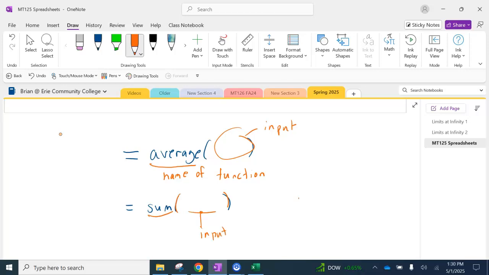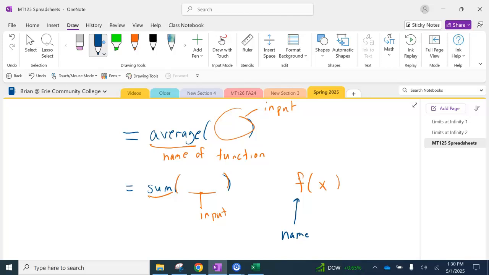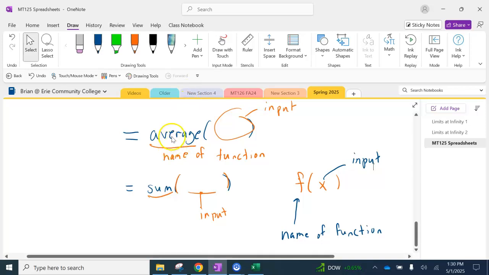So we're going to use this notation, f of x, and you're going to start to see that in the textbook and in videos, where now we're calling f the name of the function, and the input is whatever the independent variable is, typically x, or a lot of times we use the variable x there. So function notation isn't just something that is convenient for math. It actually comes up when you're using spreadsheets like Microsoft Excel or Google Sheets, those built-in functions.